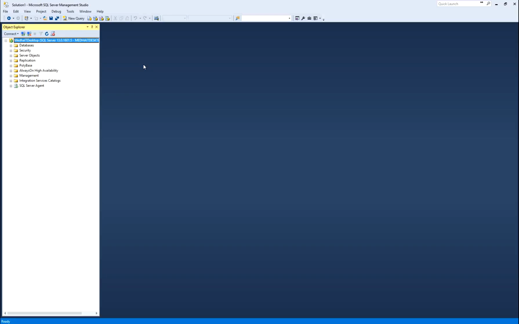Okay. Once you connect, you basically need to open a query editor. So now we want to write the queries, right? So at the left side panel in the object explorer, we can see all the objects available on that server, or you can connect to multiple servers here and see the objects in that server. But to write the queries, we need a query editor. So how to open a query editor?